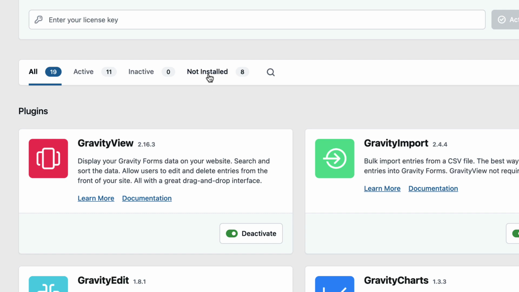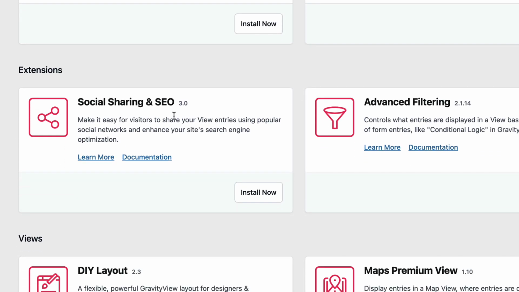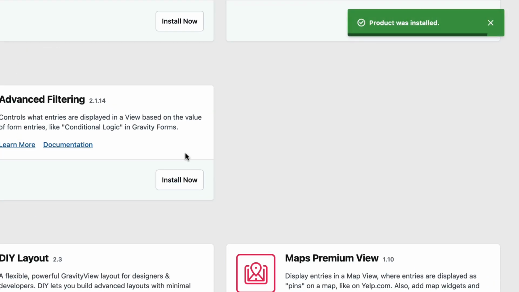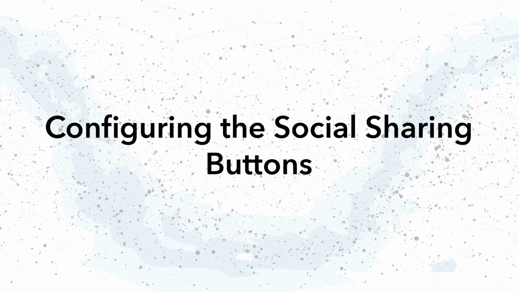So let's click on the Not Installed tab, and we'll scroll down to Social Sharing and SEO, and click Install Now. Alright, so that's it. The extension has been installed and activated. Okay, perfect. So now let's look at how to set up the social sharing buttons using Jetpack.